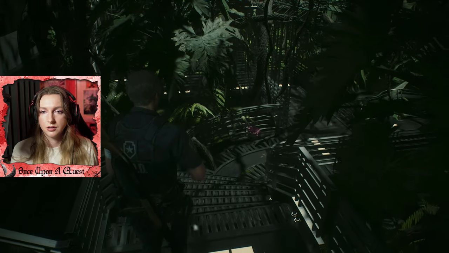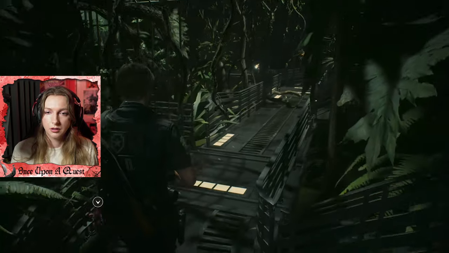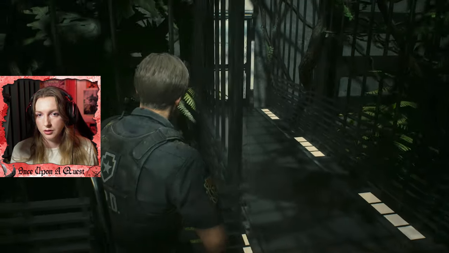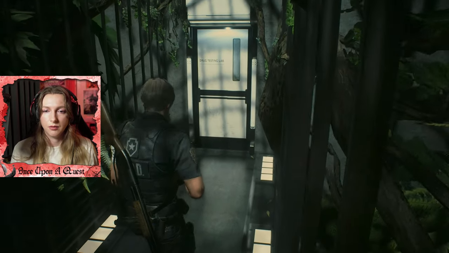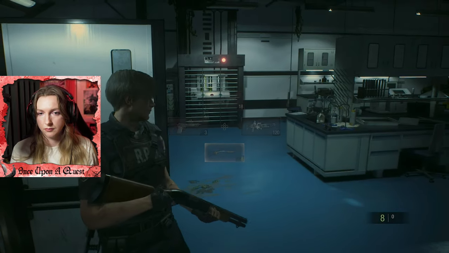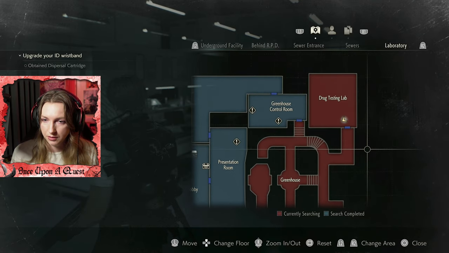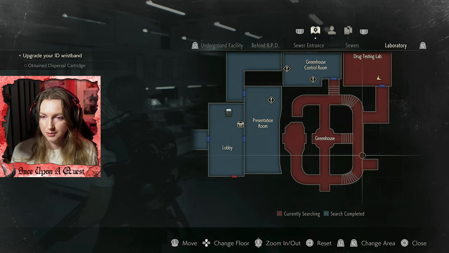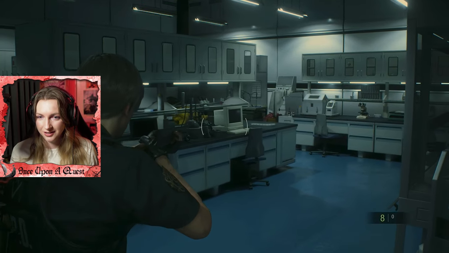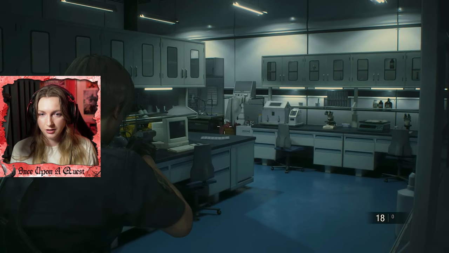Okay, I see a red plant. Oh god, oh god. There's one. There's a person. And this place, drug testing lab. Okay, we'll just go in here and see. Right, drug testing lab, this is where we are now. So I came this way, there was a scary guy down here. Look at that. Is that something in the corner down there? Is that something fleshy all the way over there? I don't know.